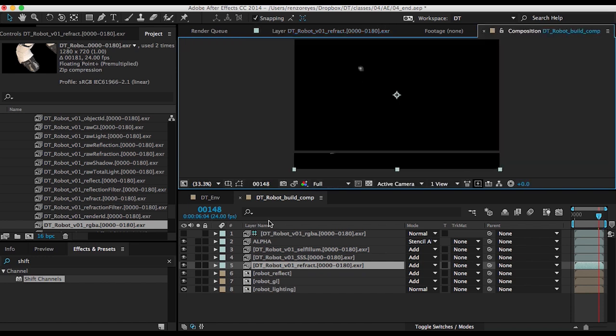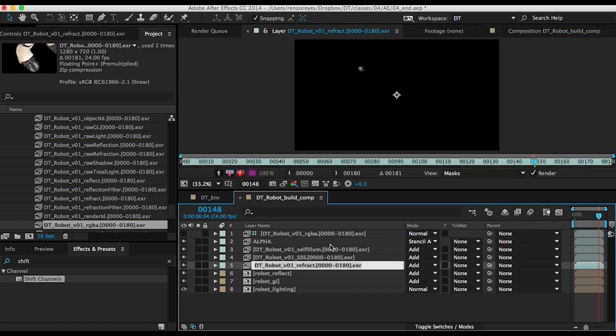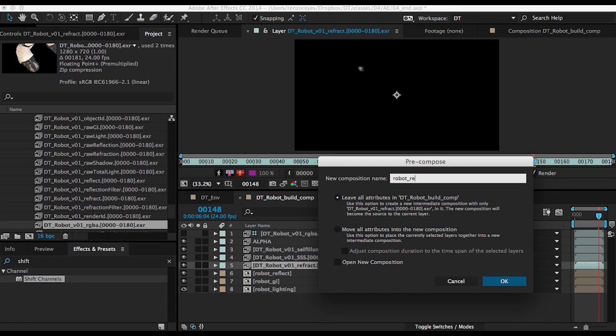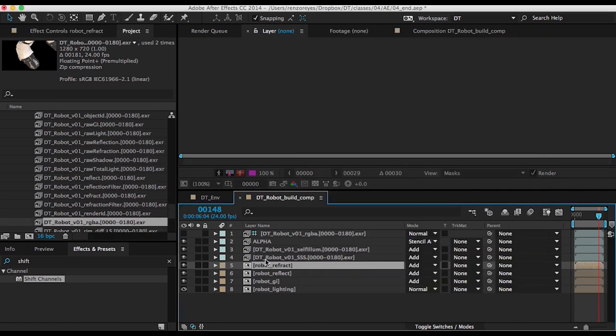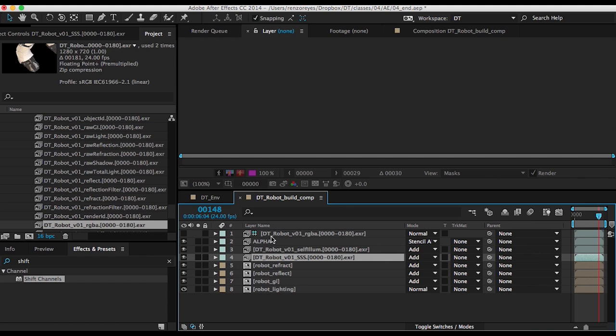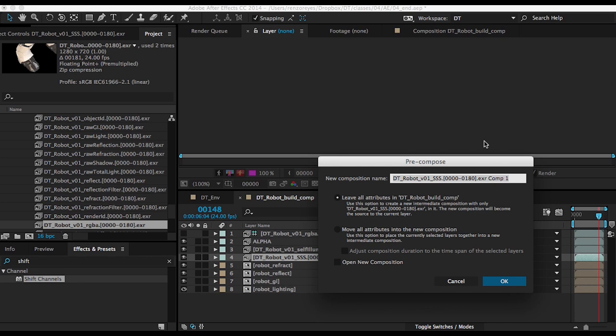Oops. Let's call this robot refract. Now the shortcut for pre-composing elements is going to be Command Shift C on a Mac, which I think is Control Shift C on a PC.